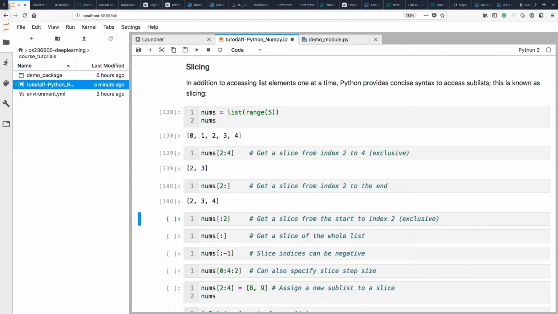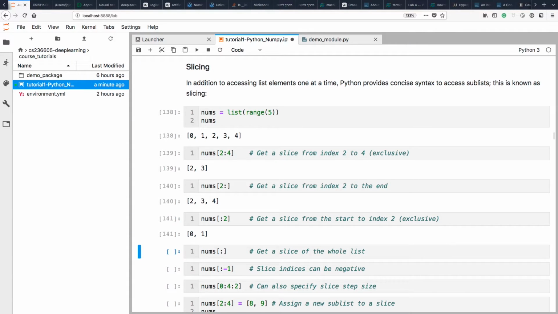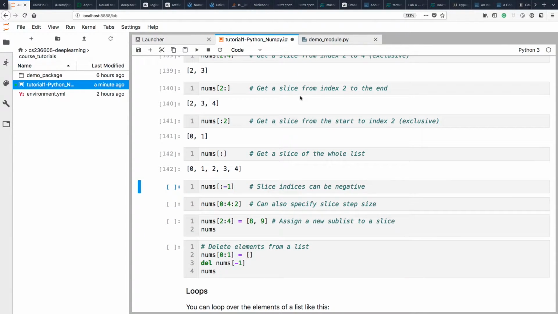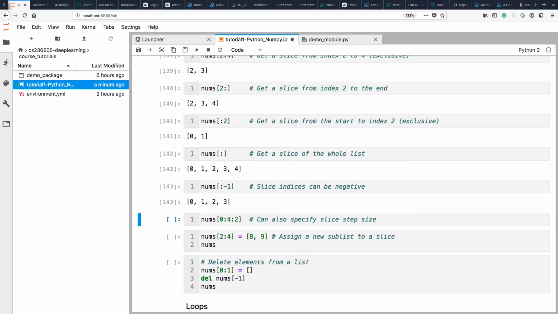So this is another simple slice from second index to the end, and up to second index, exclusive, everything. You can specify up to the last. -1 means last. You can also do -2 and stuff like that. So it counts from the back of the list.